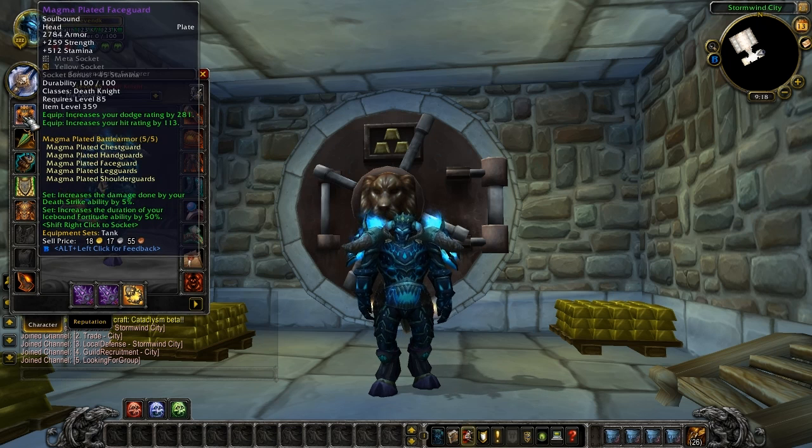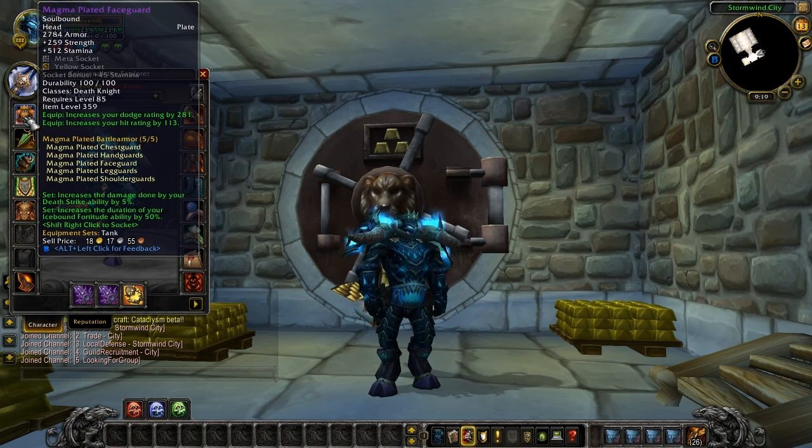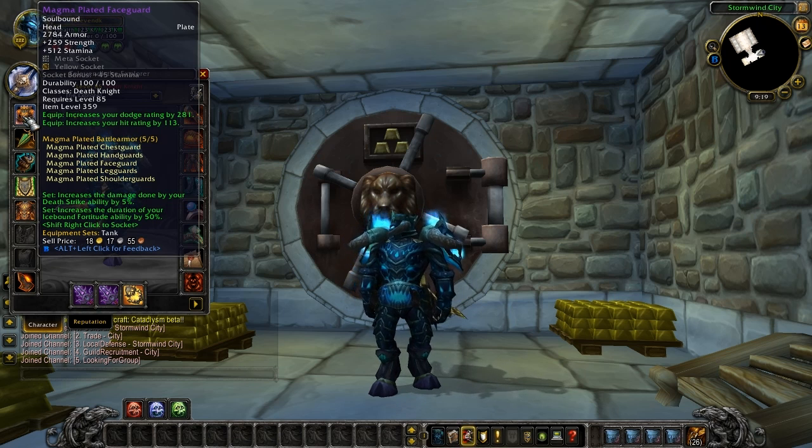Now, this is the tanking set. This is the Magma Plated Face Guard. 2784 armor, 259 strength, 512 stamina. We've got a meta socket and a yellow with plus 45 stamina bonus. We've got 281 dodge and 113 hit rating. Your 2-piece set bonus increases the damage done by your Death Strike by 5%, and your 4-piece increases the duration of your Icebound Fortitude ability by 50%.